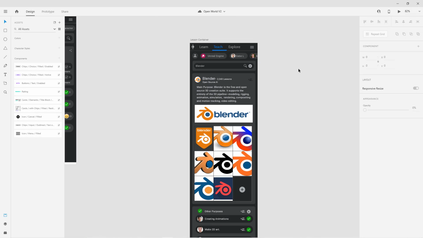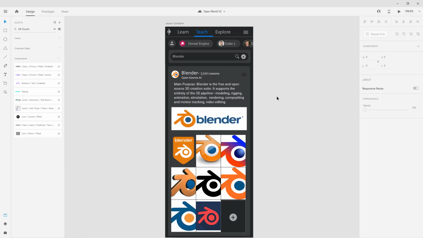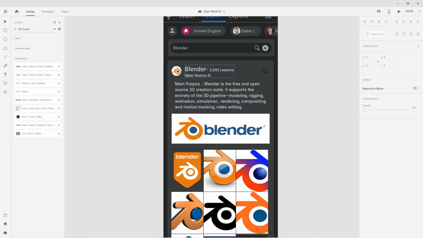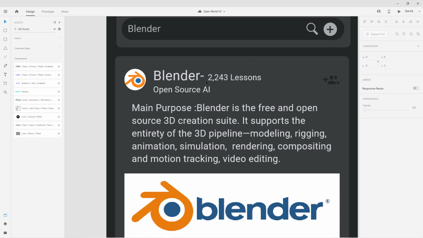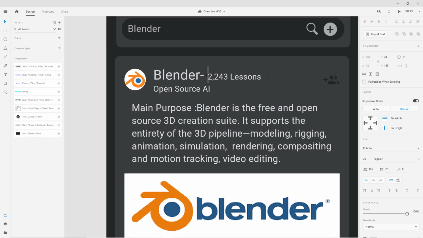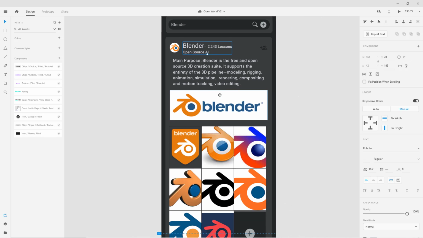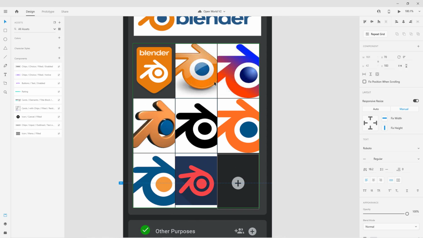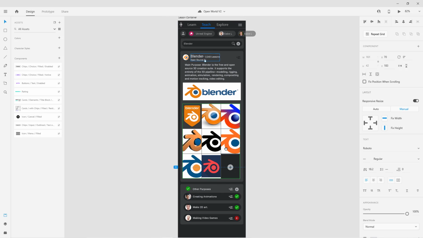Oh, I forgot to show this. Remember how I said that we are creating AIs, like multiples? So I'm thinking about Blender, which is this open source software for 3D. It's the most popular kind of 3D package in the world right now for open source. And the idea is that you find a container AI, and then you put lessons inside of it. So you teach Blender about itself. This is how you add a light. This is how you make a spaceship, all those things. And where I had them just as lessons before, I think you need to associate these lessons with a root AI, and then this is training the AI what it looks like. So if it ever finds itself on the screen, it can say, hey, yeah, I have lessons underneath me. Cool. Sorry, I forgot that, a little out of order.